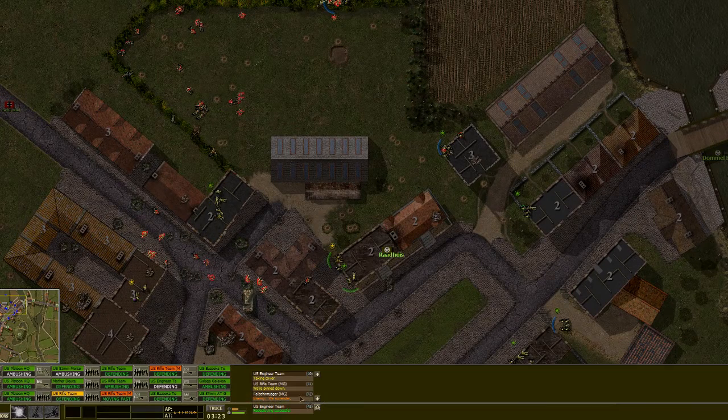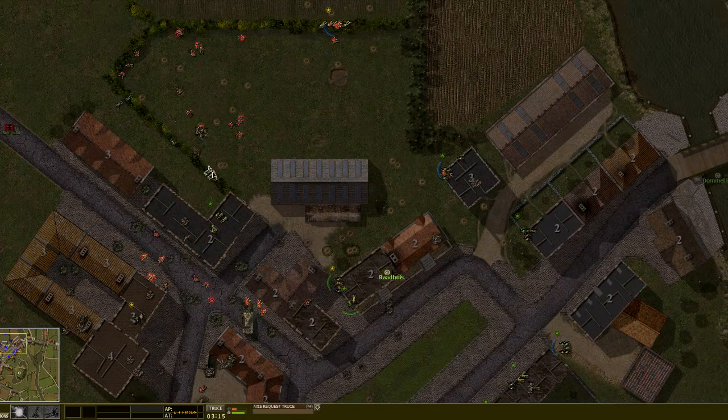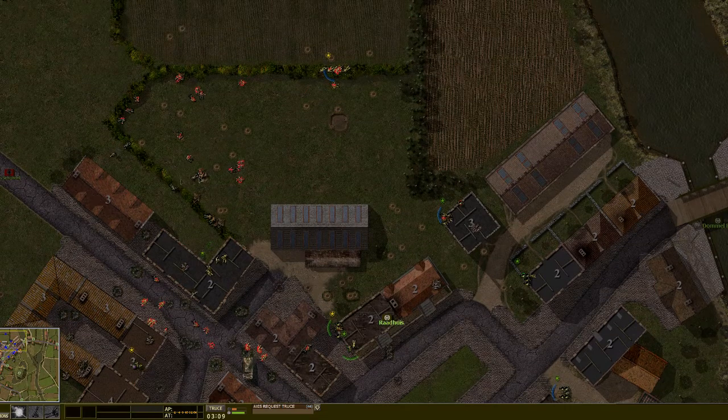Just going to surrender. Oh, nice. Yeah, so I guess that'd be the squad that was in here. Yep, nice, excellent. Yep, we might be able to get them here actually. Looks like this battle finally caught up with them.